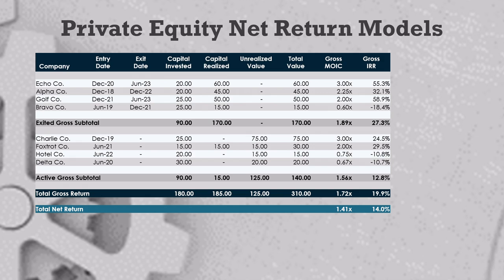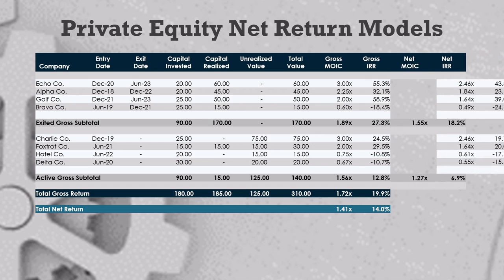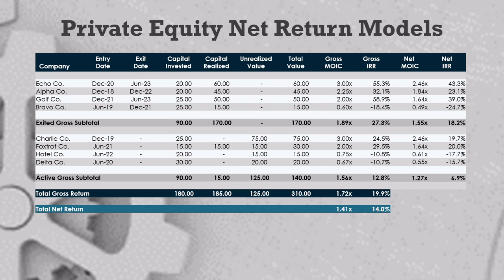Now, the SEC marketing rule really emphasizes the importance of always presenting gross and net returns together with equal prominence. And many fund formation lawyers and compliance consultants have interpreted that to say, look, if you're going to advertise the gross IRR of the realized and the unrealized investments, you better also present a net IRR with equal prominence. And some have gone even further to say that if you display gross returns for individual portfolio company investments, you should also display net returns with equal prominence as well.